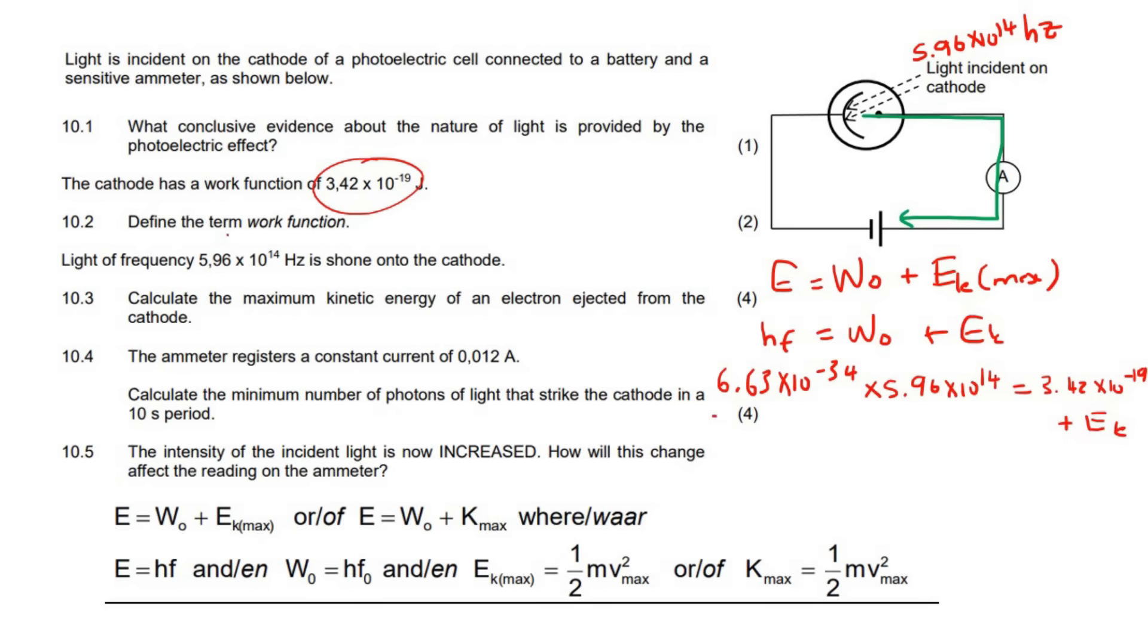Now I'm just going to type all of this on the calculator, and then I'm going to take this to the left. We should end up with EK as 5.31 times 10 to the negative 20, and kinetic energy is a type of energy, so it's in joules. That one's done.